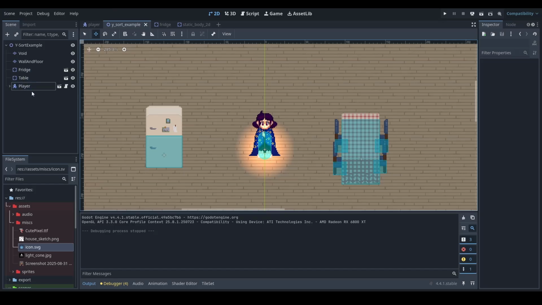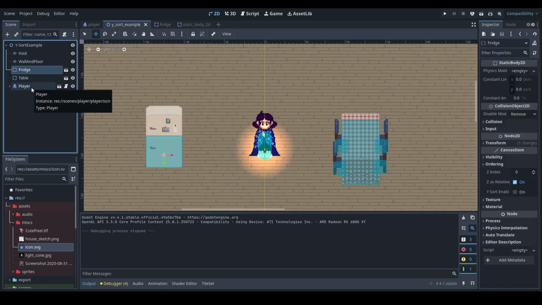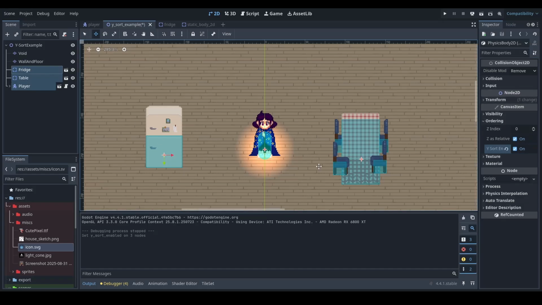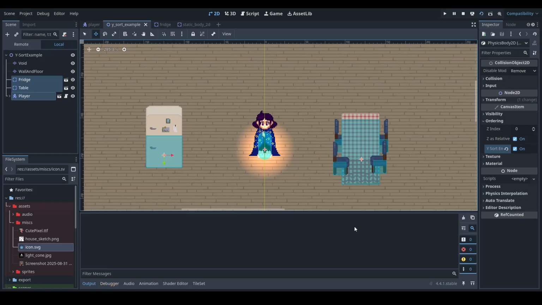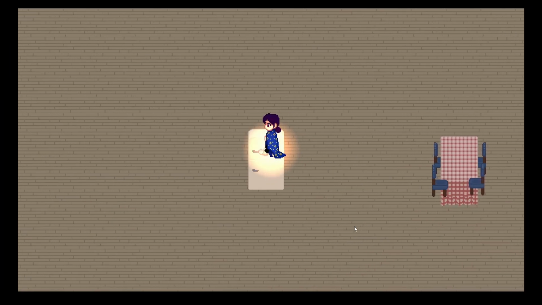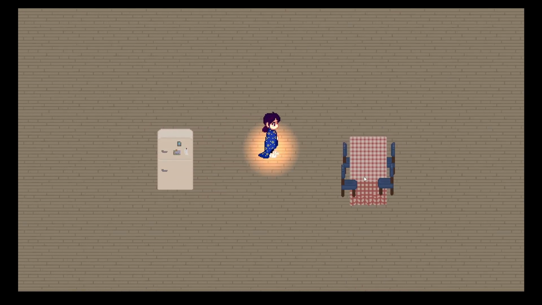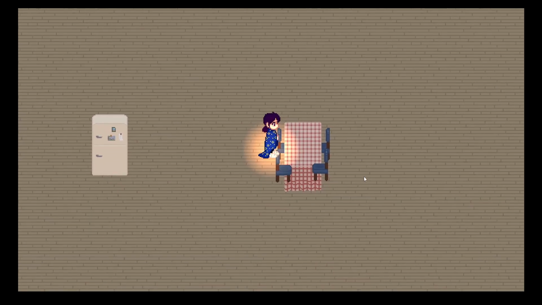Alright. So how do you fix this? You might think, oh yeah, just Y-sort it. Just select all of the things that you want to be Y-sorted and just enable Y-sort, right? But no. Okay, the shadow pops up, but we will talk about that later. But no, if we do this, nothing actually happened. We're still on top of stuff, and now our table is broken.